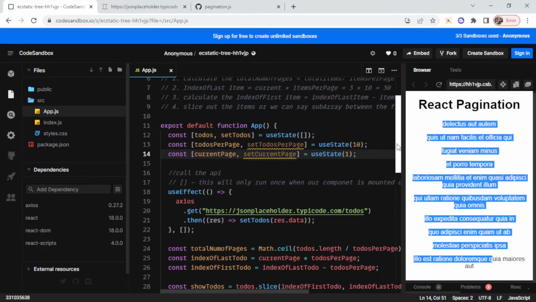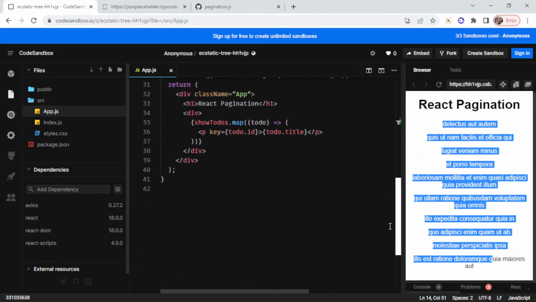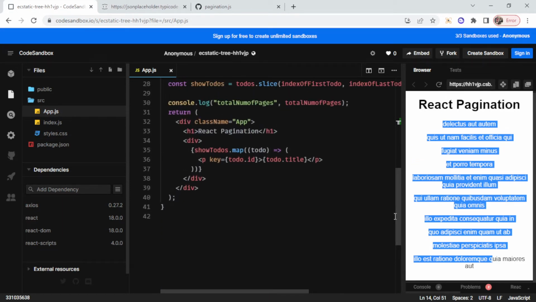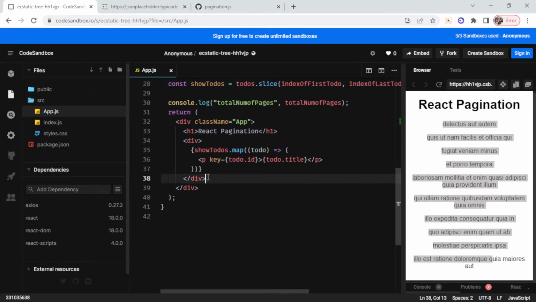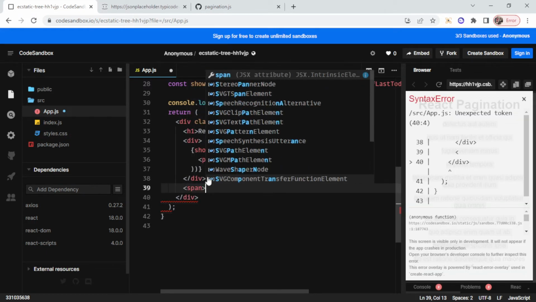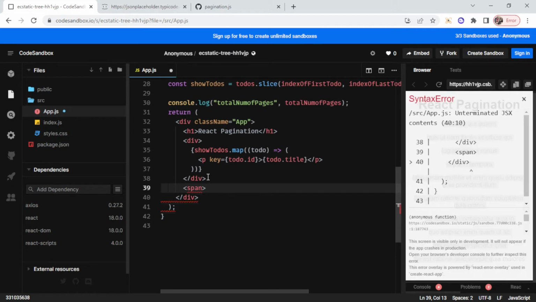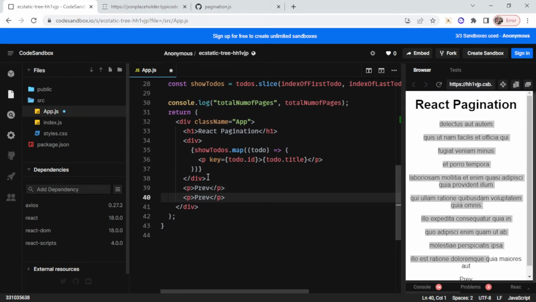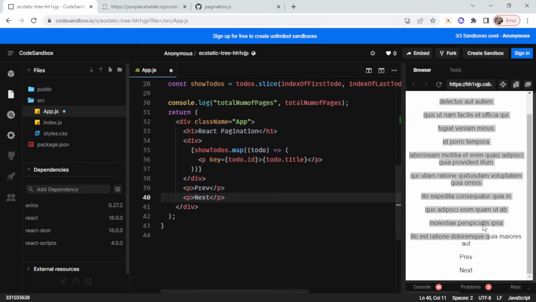Now let's move one step further. We will create 2 buttons. I'll take a span for each, so this is the previous button, on click of which we will go to the previous page, and this is the next button, on click of which we will go to the next page, right?